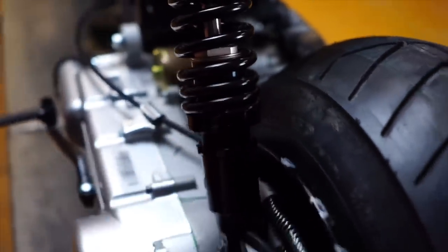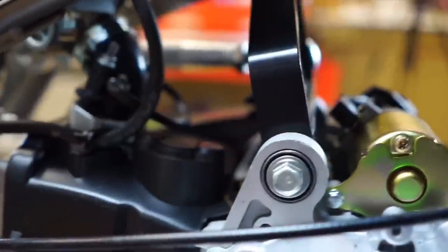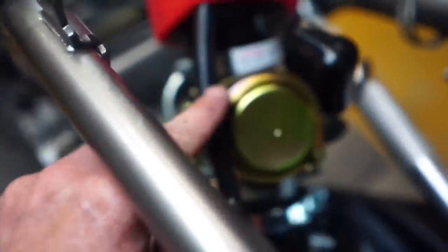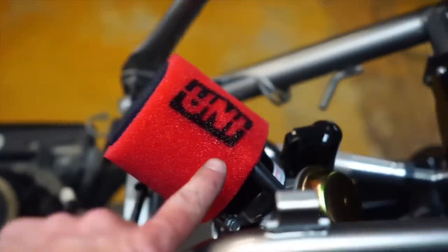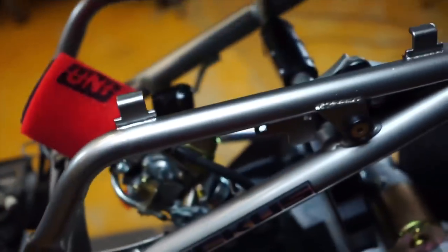We have the ability to lower it and stretch it even more by lowering the shock a lot more — we've got a lot more we can do there. We can also extend our rod to make it more stretched. But I wanted to show you before I forget: the head breather, valve cover breather, goes back in. I've got it kind of wrapped around the carb here into the intake, so any oil mist goes back into the engine, just like the stock setup.